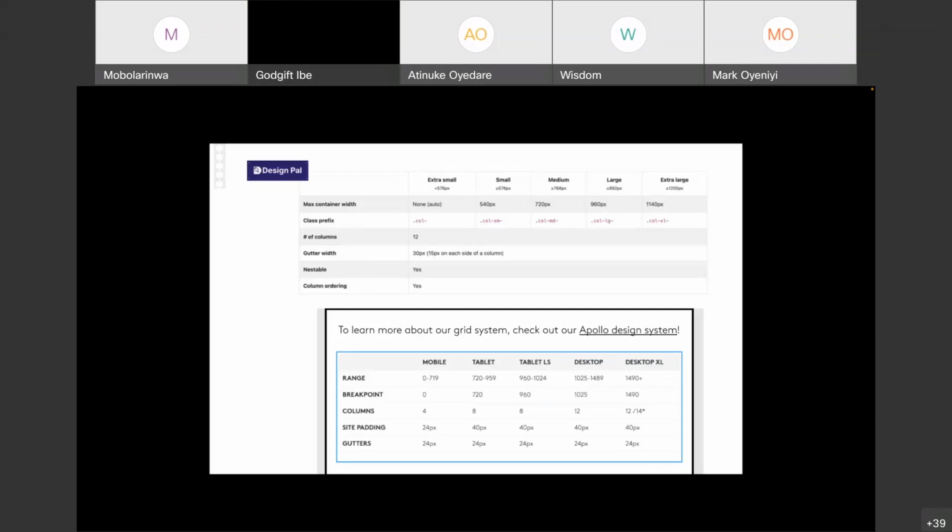Okay, someone said the breakpoint is still confusing. Can I just ask one question? Does anybody understand the breakpoint? Okay, so I think I'll just allow someone to actually talk.